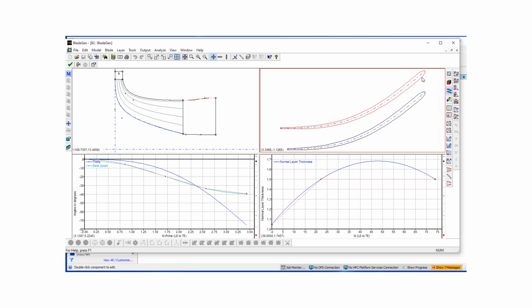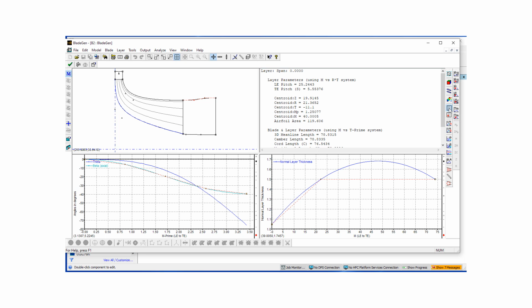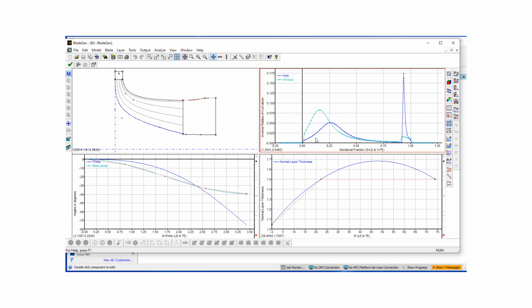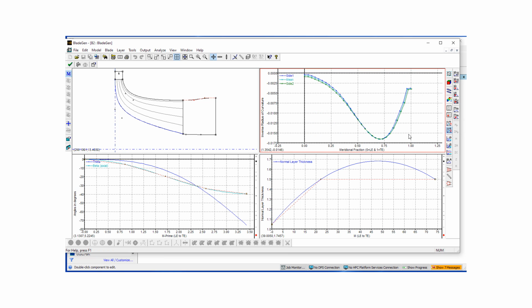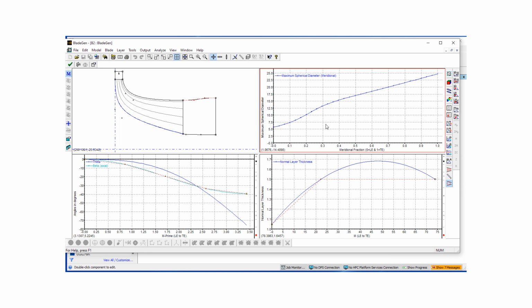In our main window, it's going to show a cross section, a blade to blade view of our design. We can very quickly switch to a meridional view. We can switch to information on the blades. We can look at the meridional curvature graph, the meridional fraction curvature, and our theta and beta angles. As you go through these buttons on the left hand side, you'll see different properties of the geometry of the impeller in the display.